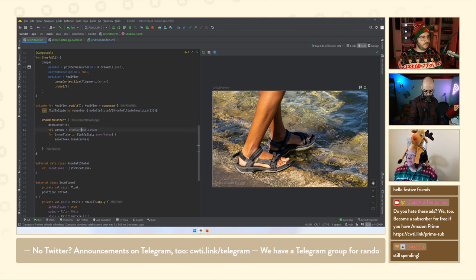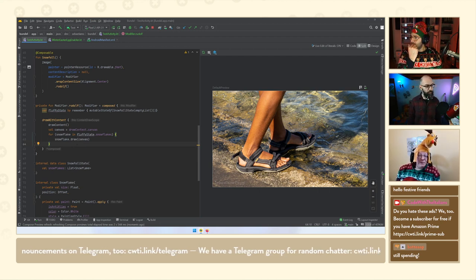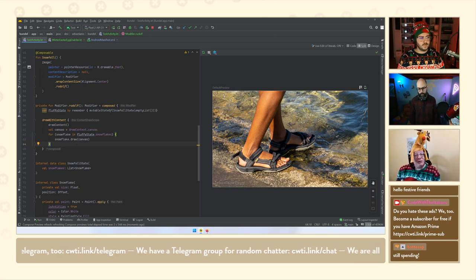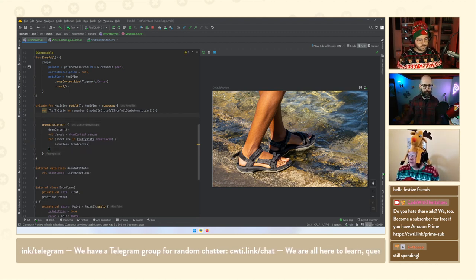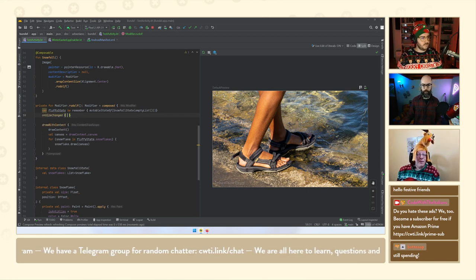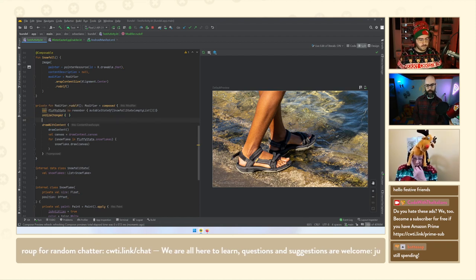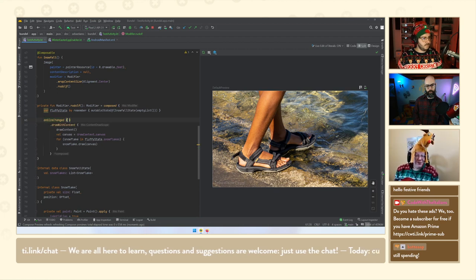So now what we need to consider is how do we work out what the canvas size is? So the trick we can use here is before the draw with content, we can override on size changed. So this will be called whenever the size of the composable changes, and we'll get the new size. It takes an argument. We want to make sure we order things correctly. So now we get a new size as the argument there.